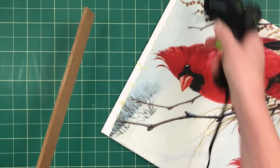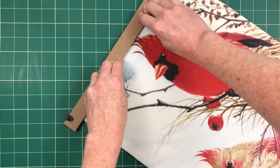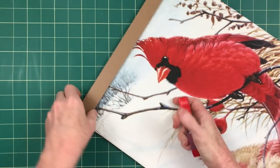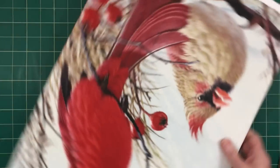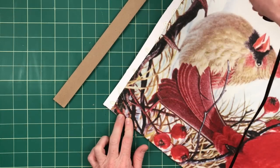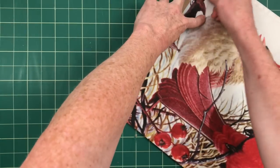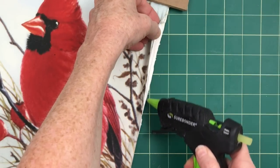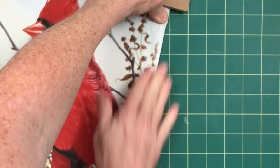Now I'm going to add this top and bottom trim. You can use paint sticks or any type of scraps you have. Just make sure for this particular look that it's longer on the sides than the picture is. I'm using clamps because sometimes the foam board will bow a little, and I want to be sure the glue is sticking down to my trim pieces. Leaving that little space on the back ensures plenty of the picture is showing.